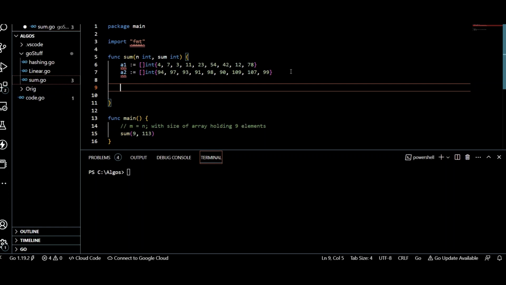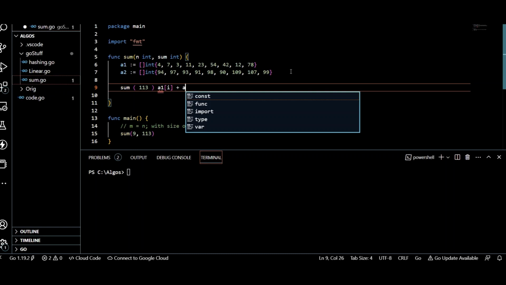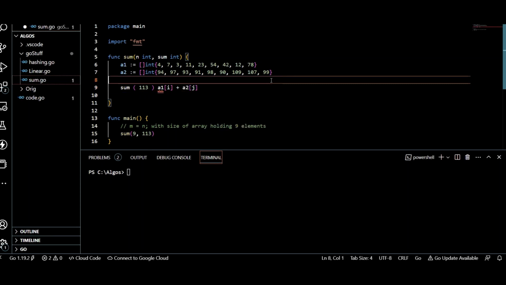Now we will iterate through the arrays and find the sum. What it means is the sum value, which is actually 113 here, should be equal to A1 of I and A2 of, let's say J, summed up together.